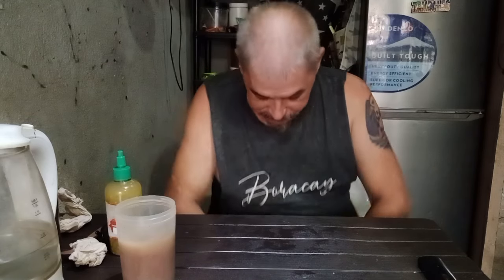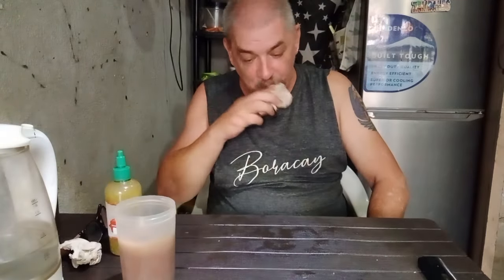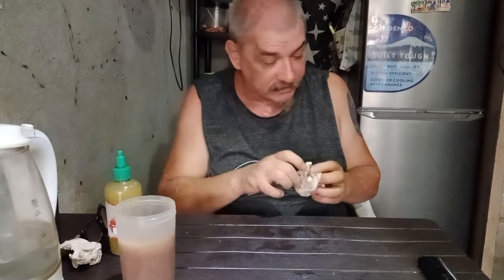Now, with the Salisbury steak, sure, you could eat it with the rice and put your gravy on top of your rice. But considering I ate a lot of rice yesterday and I had rice this morning, there's no need for rice. Don't want to get too chubby. When I was living in Makati, I ate rice a lot. And boy, I got a big belly. I'm not eating so much rice now. I had to lose the weight. Can't lose weight if you eat rice all the time.